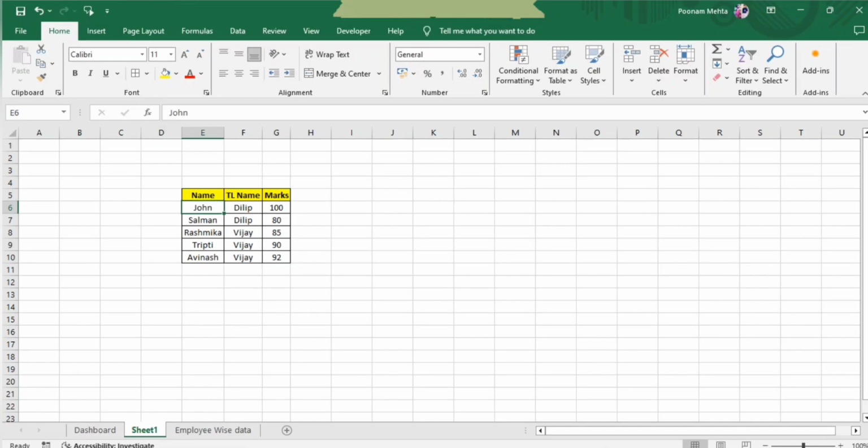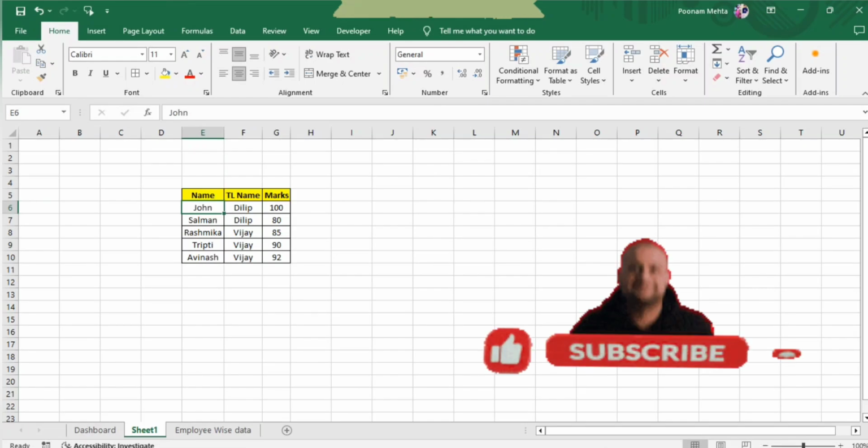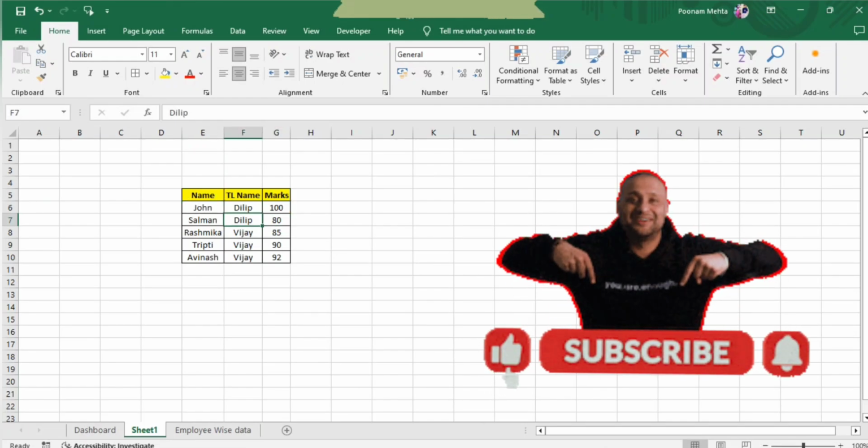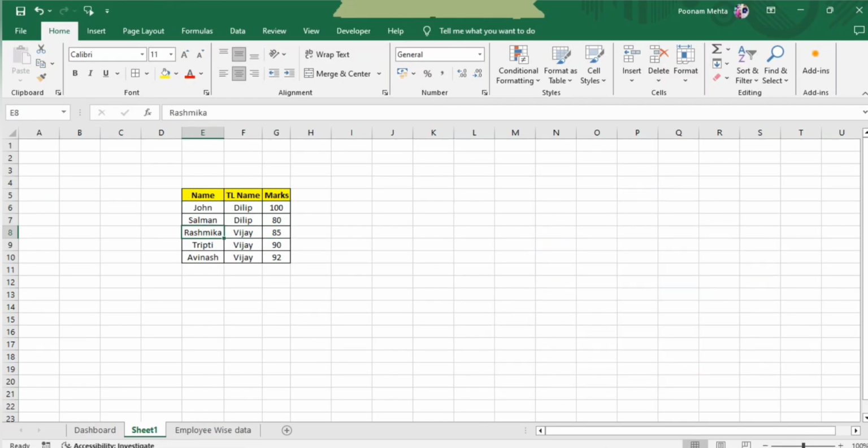How will we validate? You will ask one employee to sit beside you. He will speak, like, John, he scored 100, Salman, he scored 80. In this way you will validate all the numbers. What if I ask our Excel sheet to speak, so that you can validate these things very easily? How will this work? Let's check.